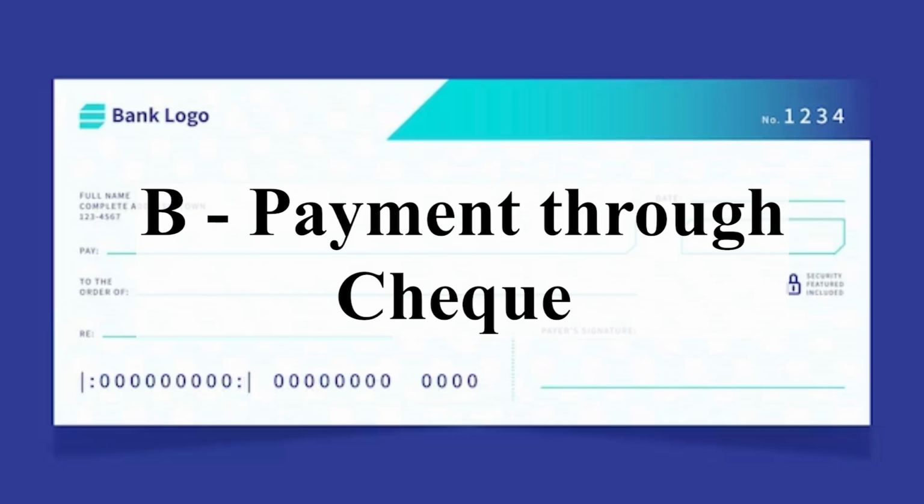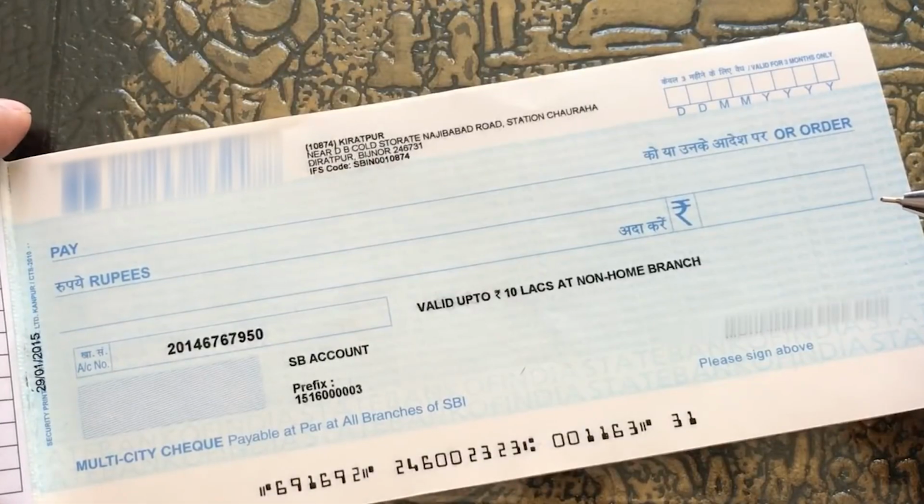B. Payment through check. Every retail has a bank account for smooth business transactions. Those customers who have bank accounts in a checkbook can pay the amount for the purchase made. The business organization sends these checks to the bank for collection. The bank will collect the money from the issuer's account and deposit it in the firm's account.